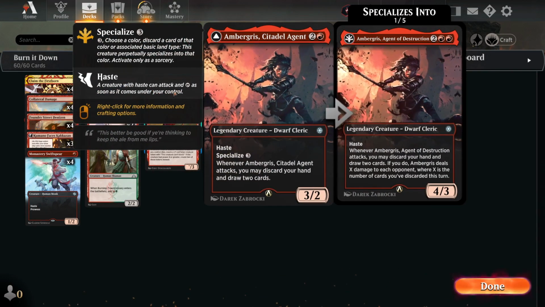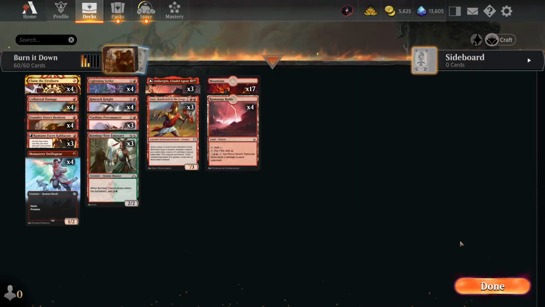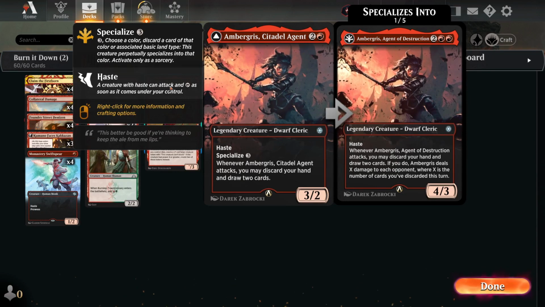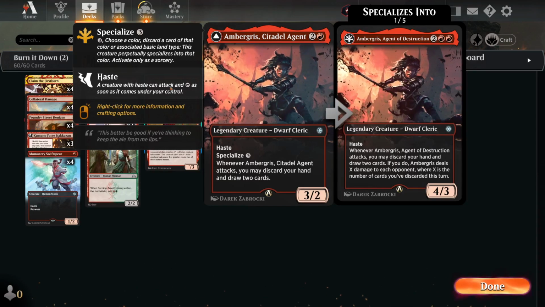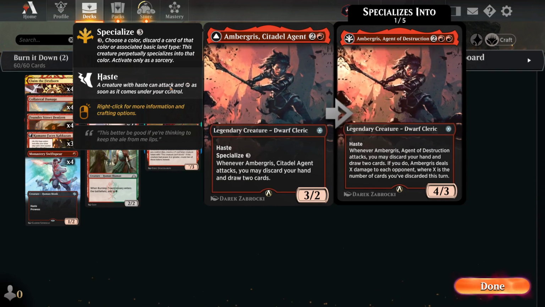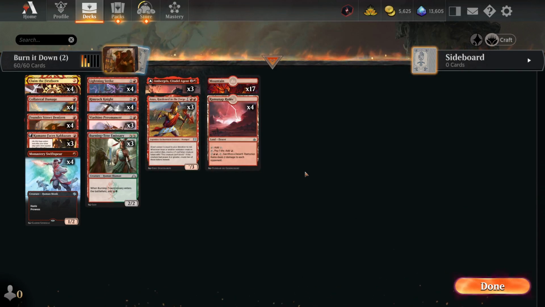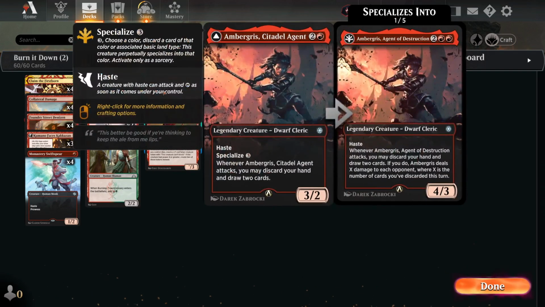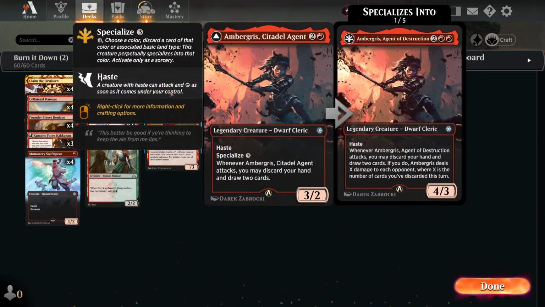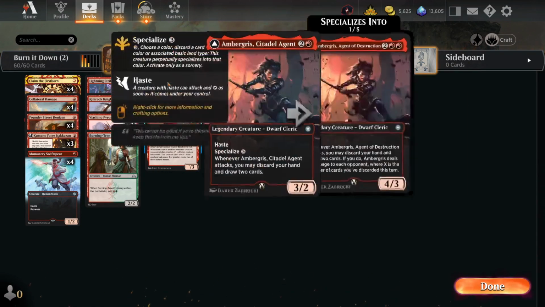Also, if you want to just play this in Explorer, then all you really have to do is get rid of the Ambergris Citadel Agent. But she did a lot of work for us today in the arena. A lot of work. She put in her time. So I don't know if it would be really great to eliminate this card just to play in Explorer. But yeah, good card.